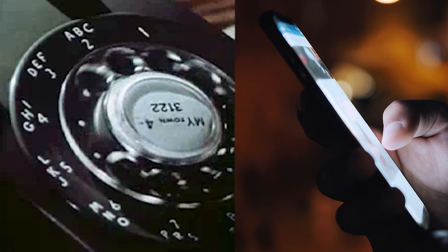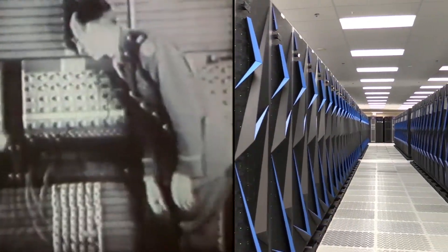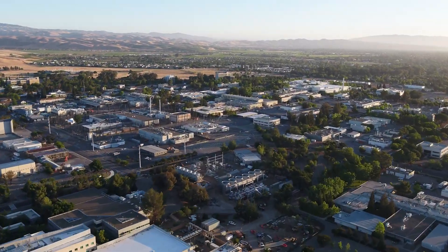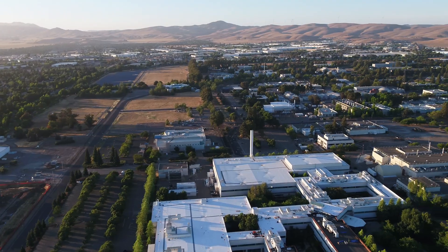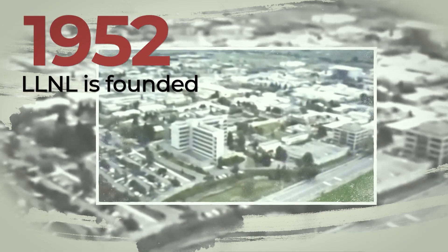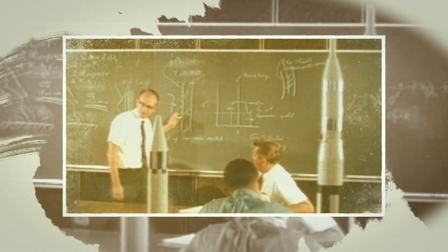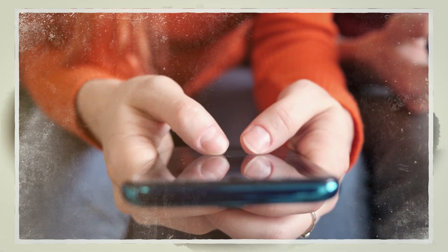How does this turn into this? How does this become this? Or this turn into this? All of these leaves and many more actually have one thing in common — really, one place in common, and you're looking at it. Since it was founded 70 years ago, Lawrence Livermore National Laboratory has been at the forefront of science and technology innovation, producing research that has changed the world in ways you've probably never heard of, but that you're probably holding in the palm of your hand right now.